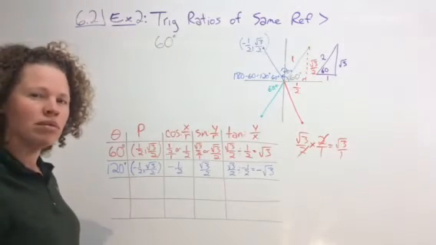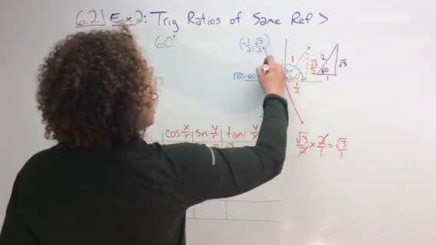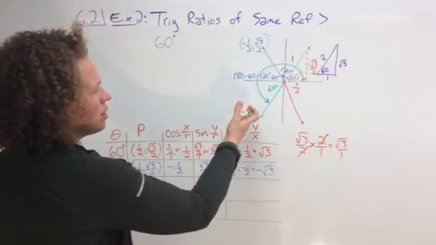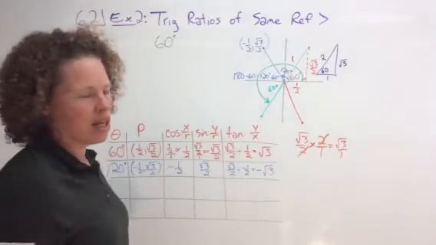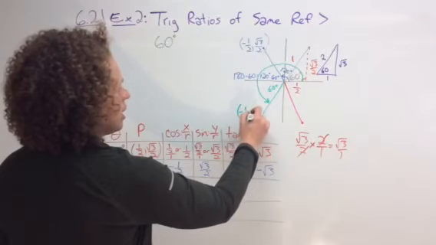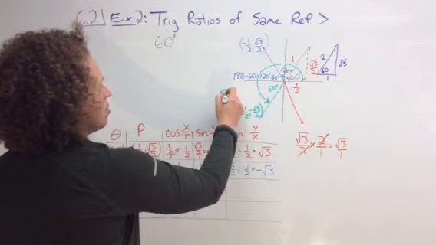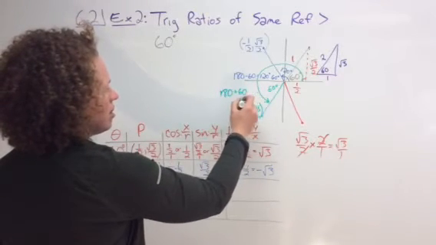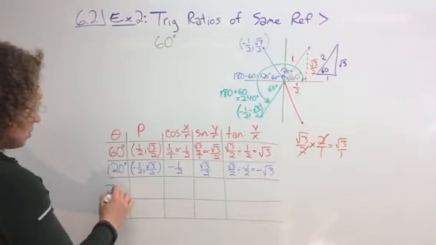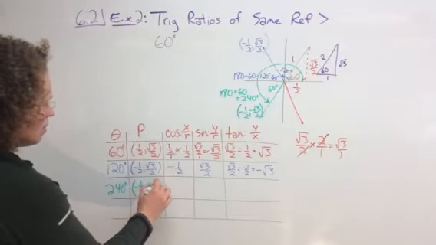Speaking of steps, now we got to deal with the next quadrant. So I'm going to make a pretty little line that way. And that's what we deal with now. So we're in quadrant 3 where both of them are negative. I've got negative x and negative y. So my point is going to be negative 1/2, negative root 3 over 2, and my angle is going to be 180 degrees plus the reference angle, which is going to give me 240 degrees. So I write my 240 degrees here. I write my point here, negative 1/2, negative root 3 over 2.